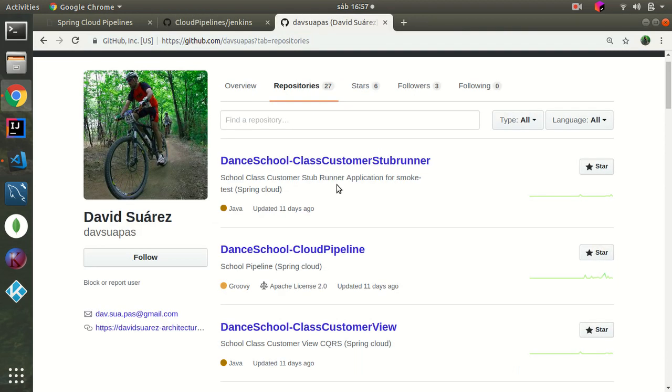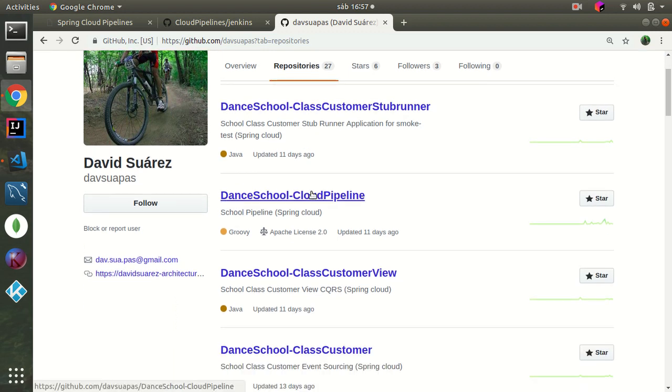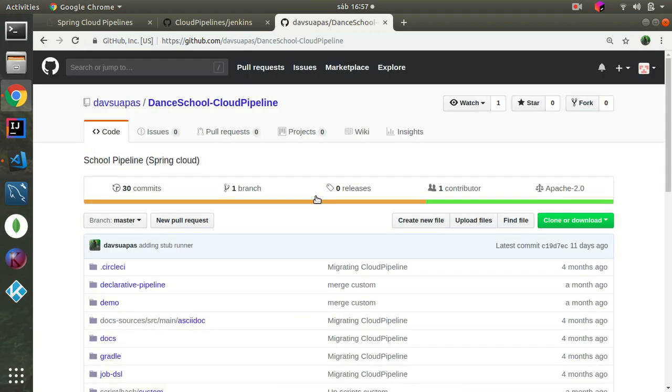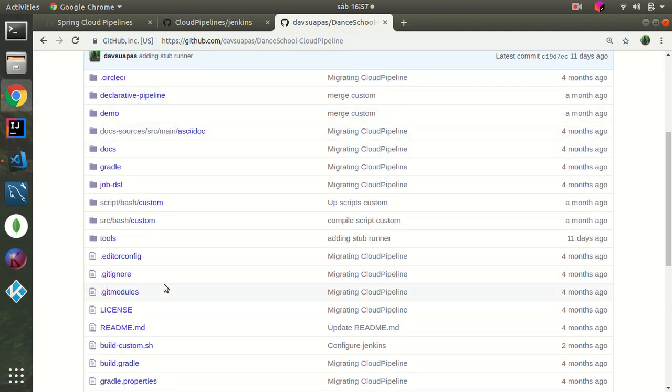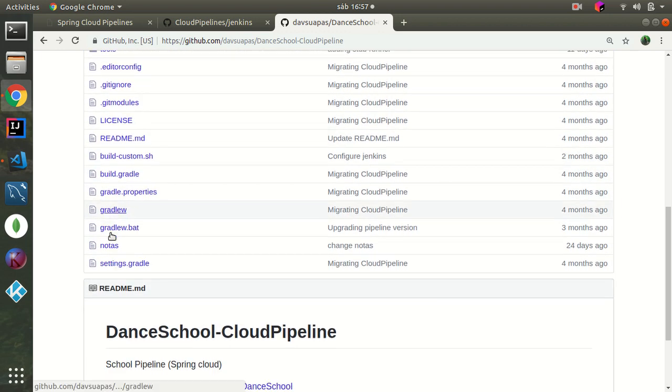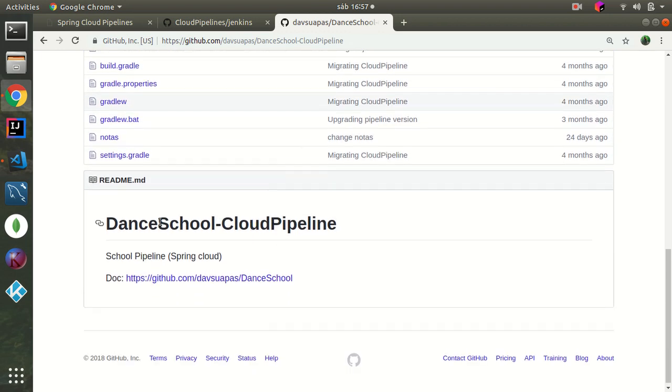All the work on the pipeline will be done through the Dance School Cloud Pipeline project, which will be a clone of the Jenkins project. In this project, we modify everything that is necessary, but always in separate files to be able to update the original files at any time.